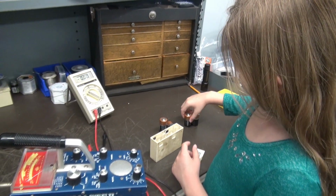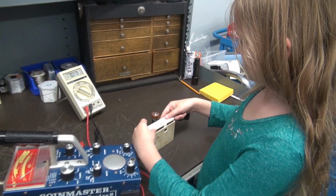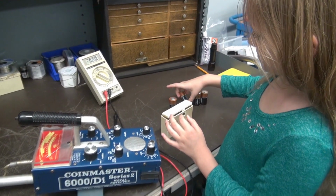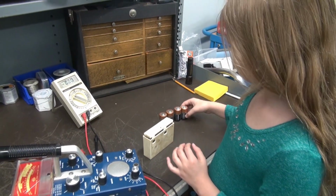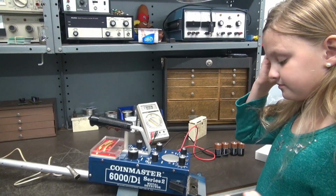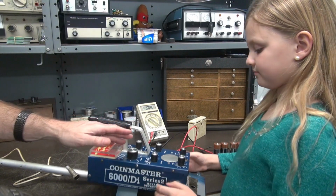Alright, Emmy, so we fixed the main problem with the detector. Now what I routinely do before returning these to people is we clean the switches and the pots so that the operation is nice and smooth, and then we'll give it a test run in the backyard with a coin. Make sure it's picking up things alright, okay? So at this point, Emmy, we're going to open this thing up and clean these switches and the pots. I'm going to show you how to do it.